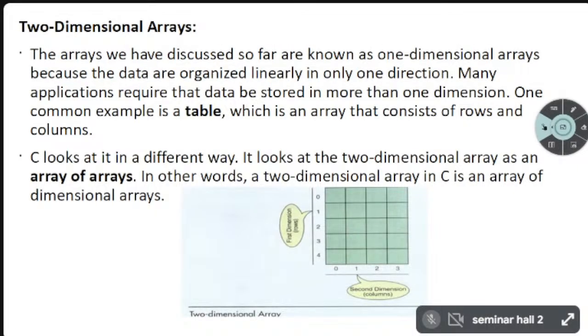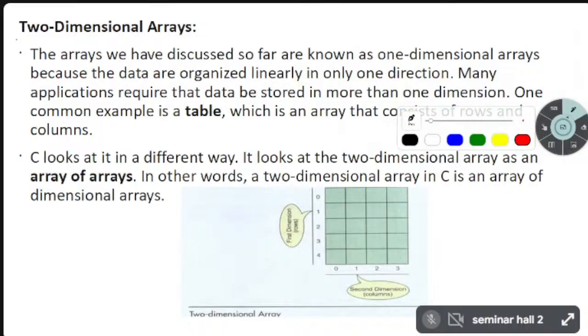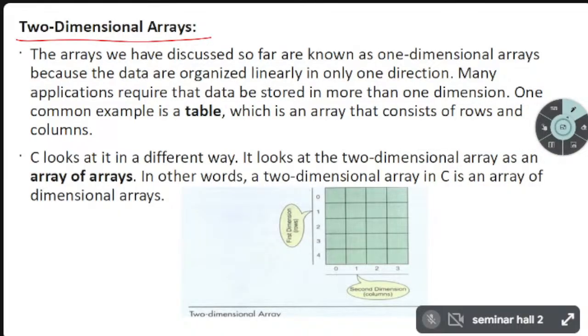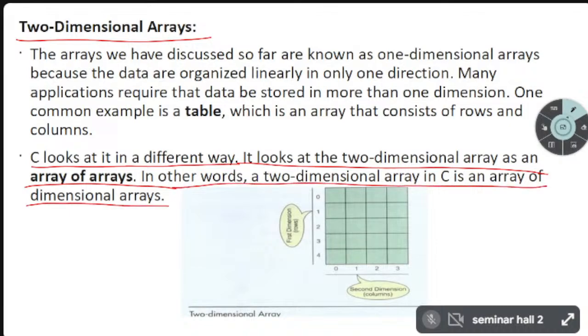Next, two-dimensional array. Okay, make it fast, don't waste time.